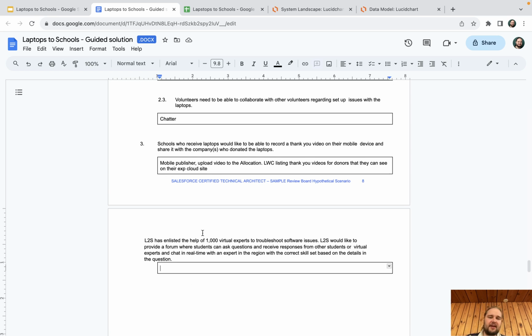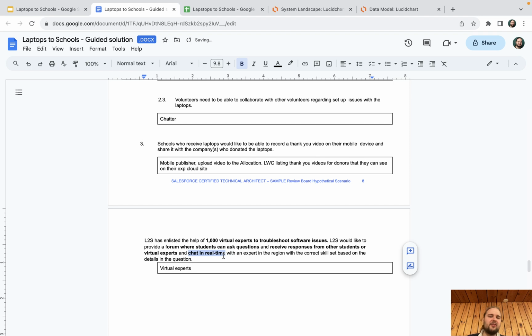And we got 1,000 virtual experts to troubleshoot software issues, and they need to provide a forum where students can ask questions and receive responses from other students or virtual experts, and chat in real time with an expert in the region. So virtual experts need to be able to chat in real time.